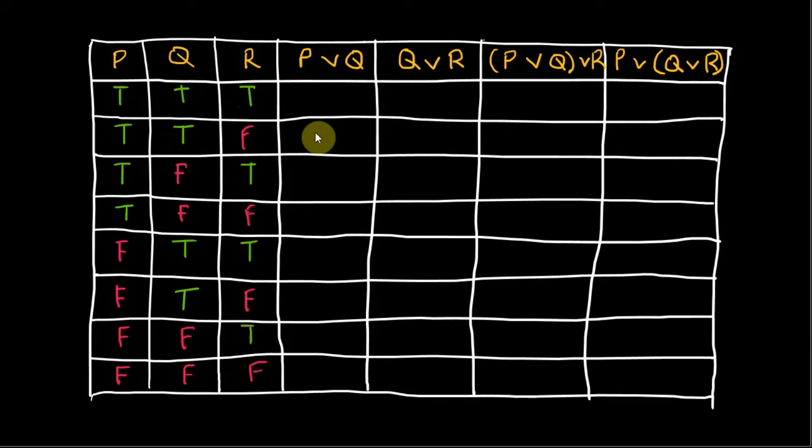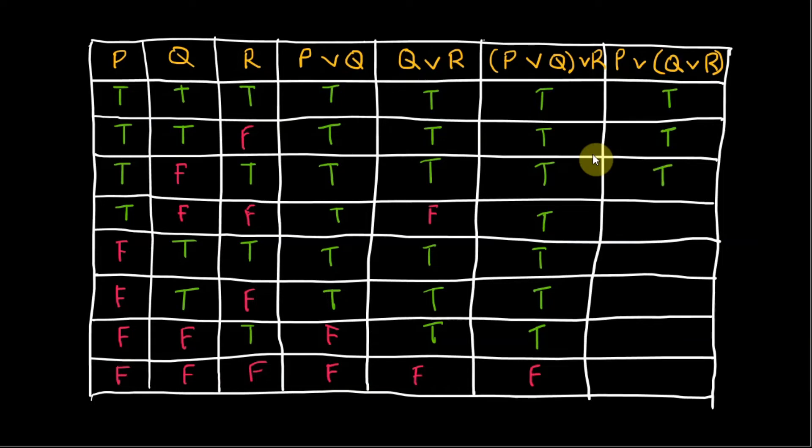For the columns with compound propositions like p or q, if any variable in p, q, or r has true, then the compound proposition is true as per the working of disjunction. You should evaluate all the columns in this way if it is a compound proposition.